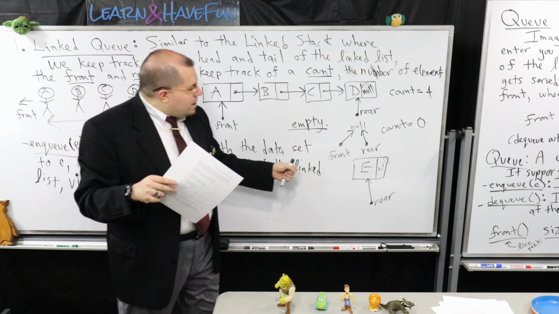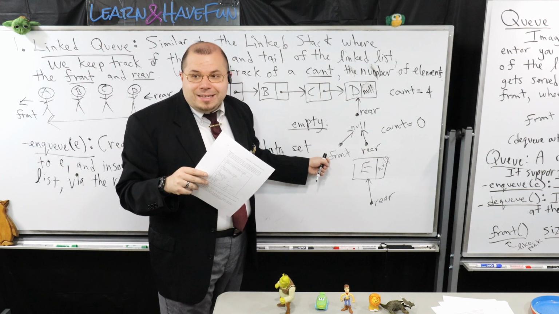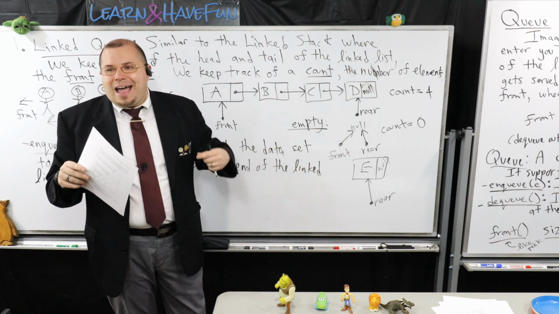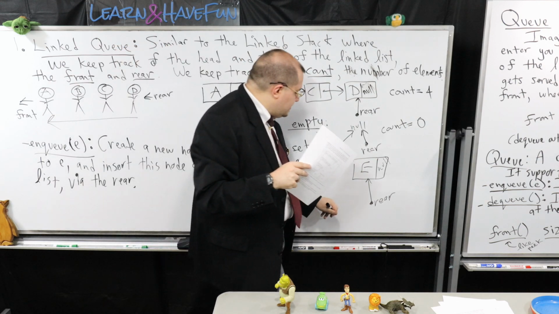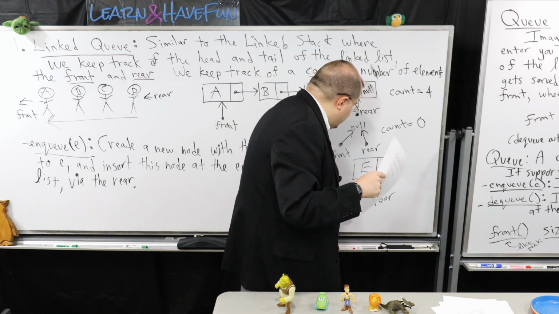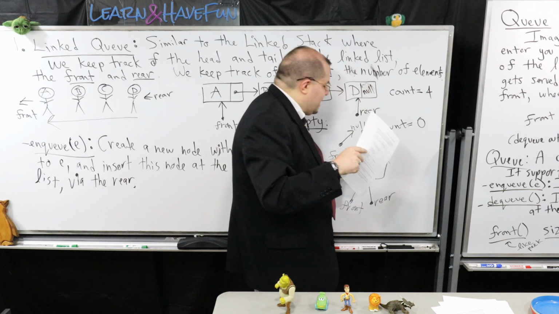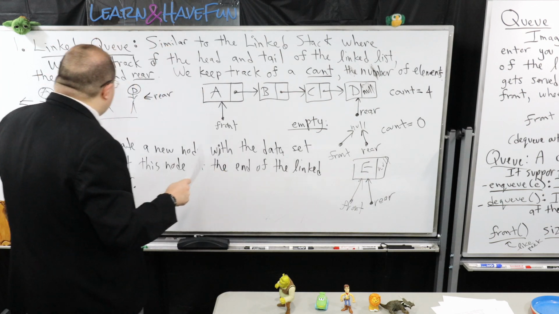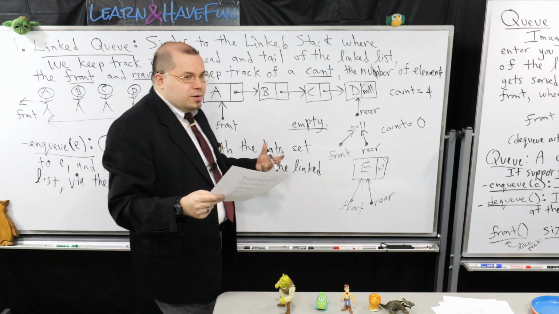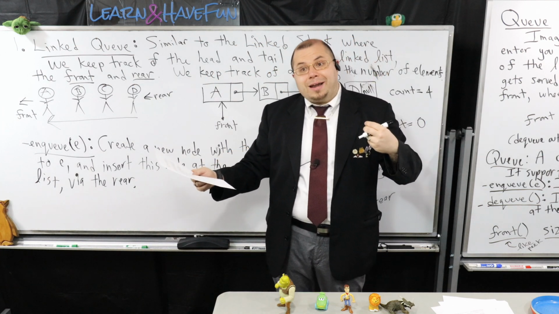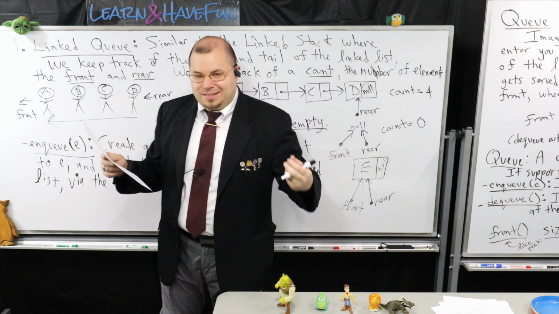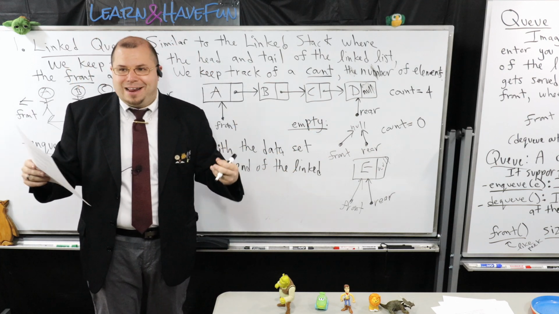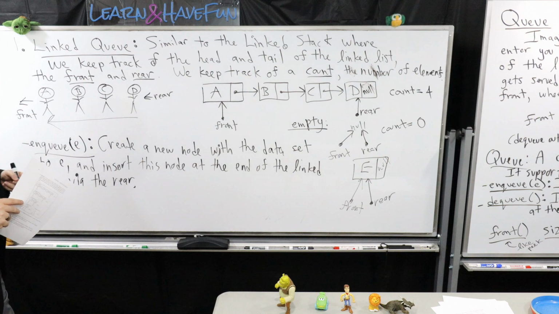So notice that if I don't update front, and I attempt to do a DQ operation, front is still pointing at null, right? So I need to make sure I update the front so it's pointing at this new node, because I don't have any nodes preceding it. You'll find very often when you're implementing this version of a queue that you have to be very mindful of when you run out of elements, because sometimes the rear might be pointing at nothing. Sometimes it'll be that the front is not pointing at anything. So you have to be very careful.